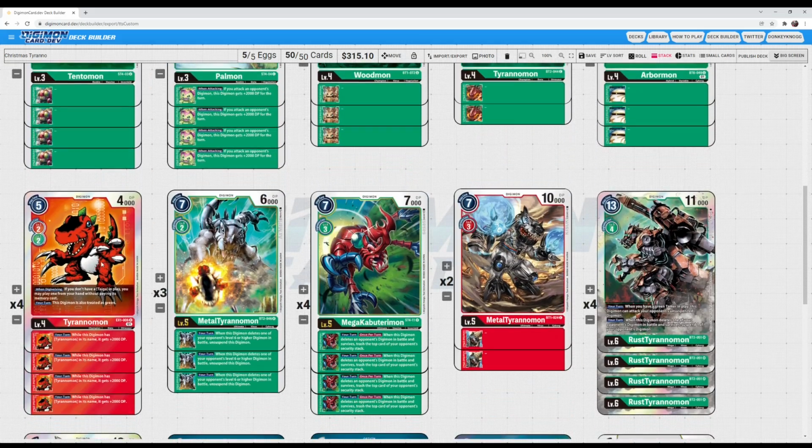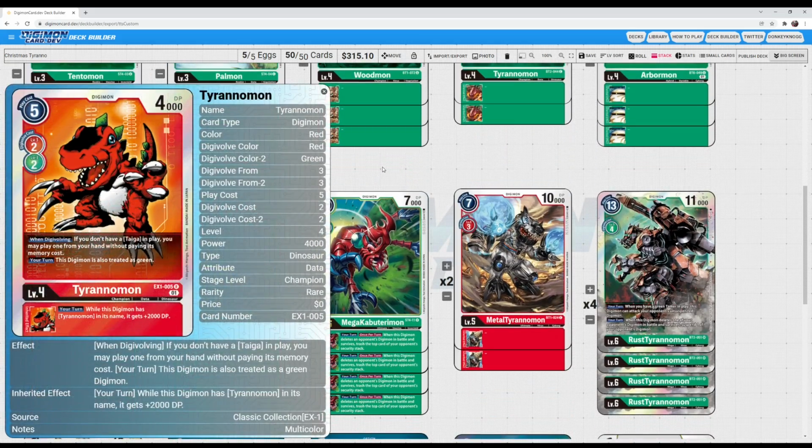So we've got this card, which is really amazing. This Tyrannomon is a red-green Digimon, so you can evolve on top of a red or a green, and then he is also treated as a green and a red during your turn. And when Digivolving, if you don't have a Taiga in play, you can just play one from your hand for free. So it's got that BT5 Kurisarimon effect, and then also gives plus 2,000 to a Tyrannomon. So this is really nice.